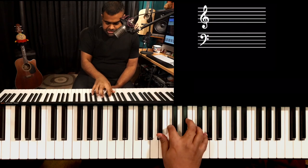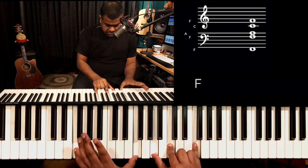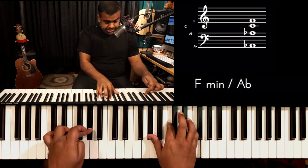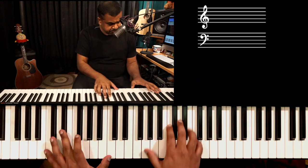So the chords again: C major, C seventh over E, F major over F, and then F minor over A flat bass. Okay, F minor slash A flat.